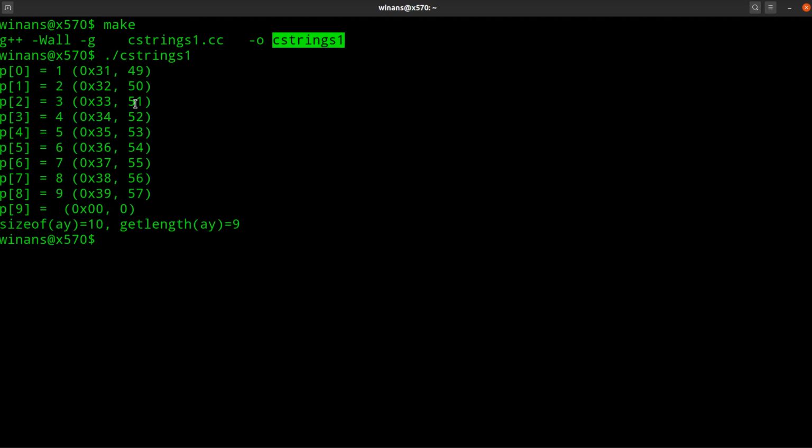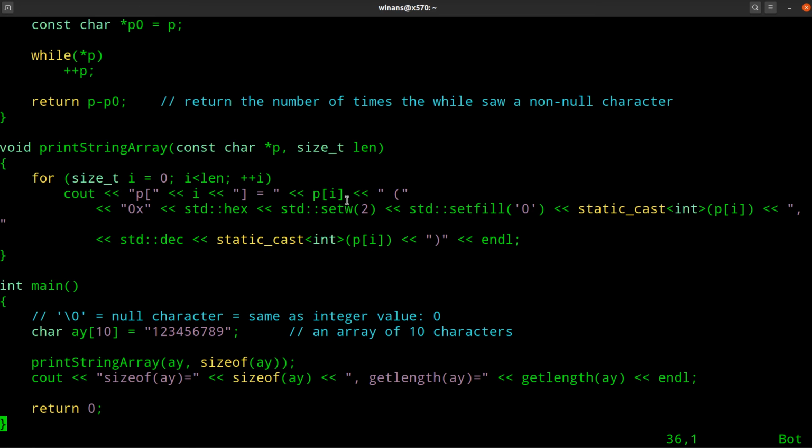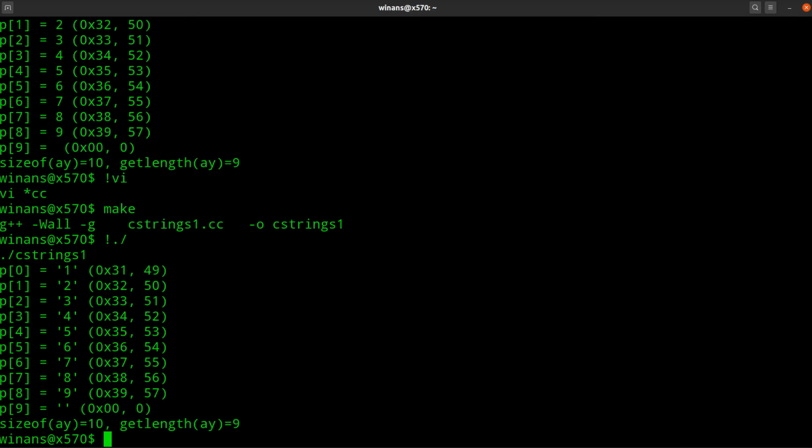All right, so remember we set this to 1, 2, 3, 4, 5, 6, 7, 8, 9, followed by a null, because that's what you get from a character string. And this is what you have here. These are the characters. Remember when I said P sub 0 equals, and then I said P sub 0 in the source code. Let's review here. P sub whatever in the square brackets equals, and then I just put the character in there. I probably should have put quotes around it or something. That'll make something else more obvious, because when we print out things that don't have a printable glyph, we want to see it like down here. We'll talk about that in a second.